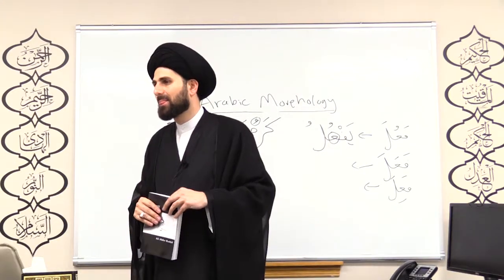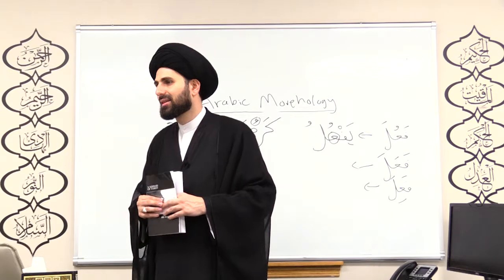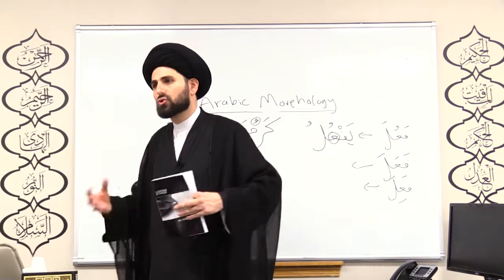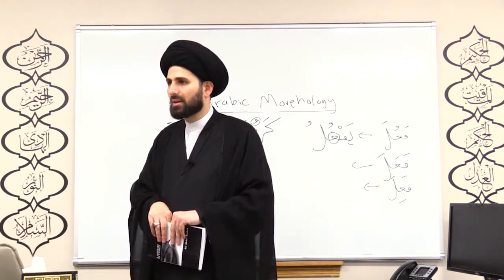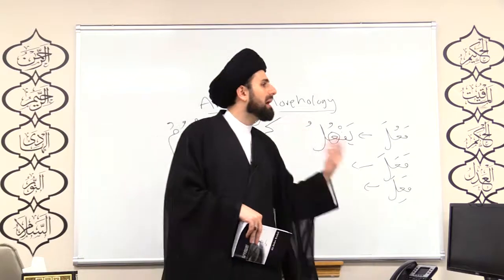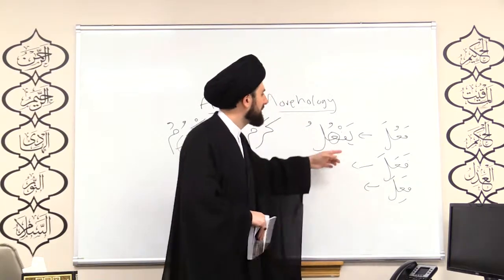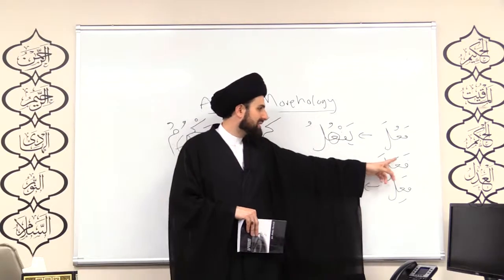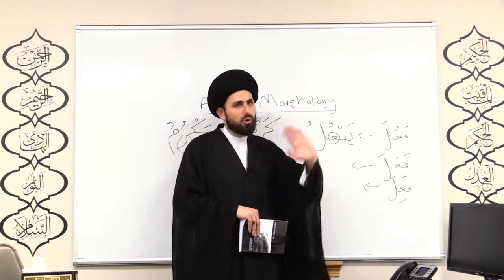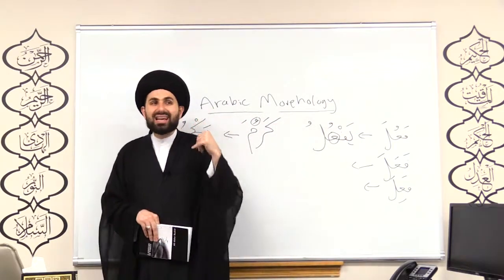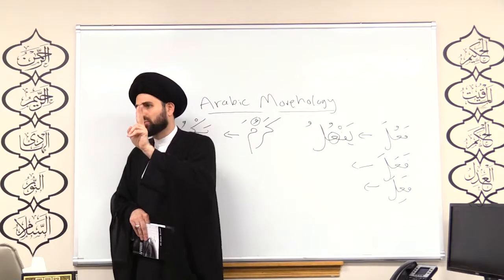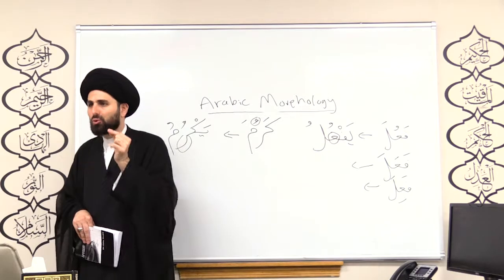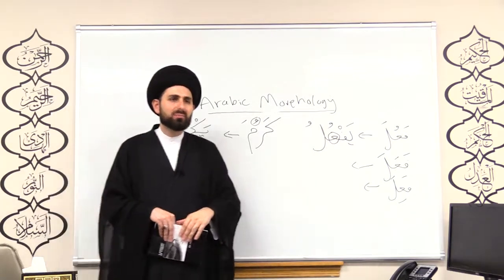Yes. How can you tell if your fi'l madi is fatha or dhamma? That also doesn't have a law. You just have to know it. You just come through practice and you know the fi'l al-madi. So sometimes knowing the fi'l al-madi does help. So if you know that the fi'l al-madi had a dhamma in the middle, then you know this should also have a dhamma. But if it has a fatha in the middle, it can come in all three forms. If it has a kasra in the middle, it can come in only two forms. Which form does it not come in if it has a kasra? Yaf'ulu. It does not come in that form.